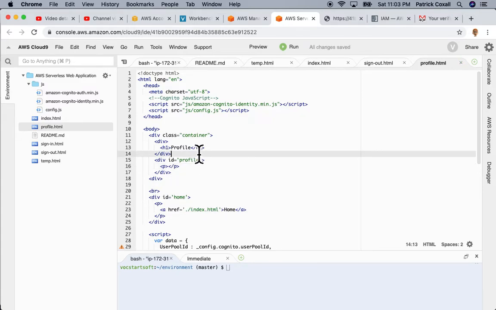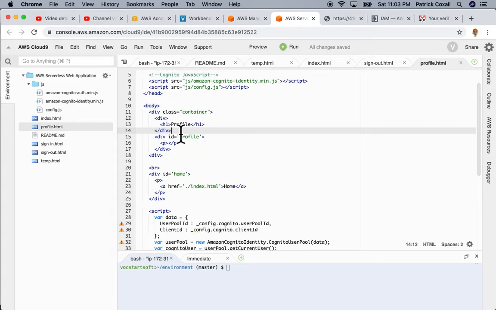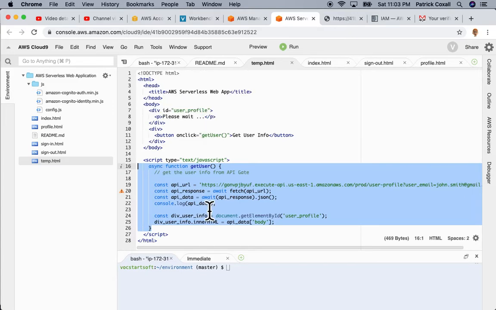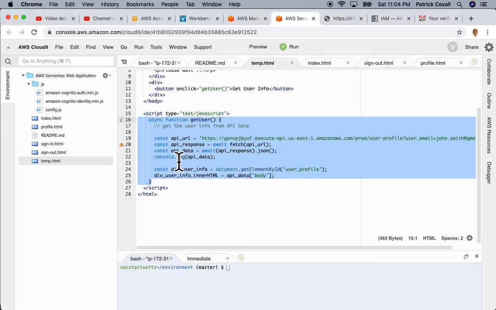So what's going to happen is after you sign in, you're going to come to this page, and it's going to show us our code, which we put in temp, that actually got our user information. So on this page that we had called temp, we actually accessed our API.